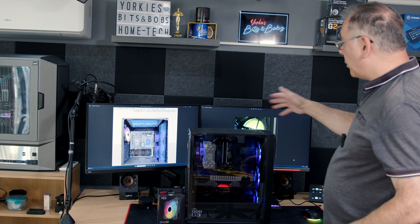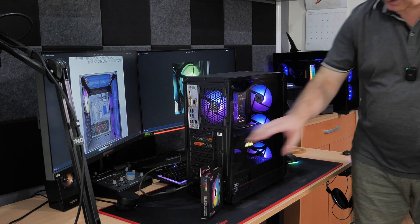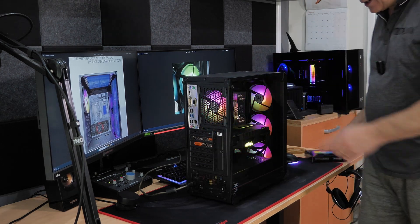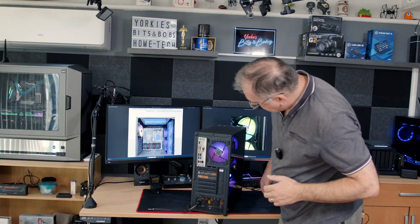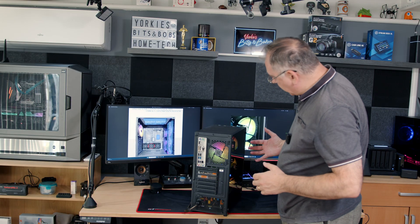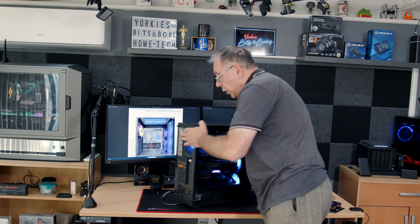I'm going to turn it on — I'm not going to plug it into a monitor because there's no point; we just want to see if the fan is working. That baby is plugged in and yes, it is working. So now we have airflow going all the way through. Hopefully it will keep things a bit cooler as well.